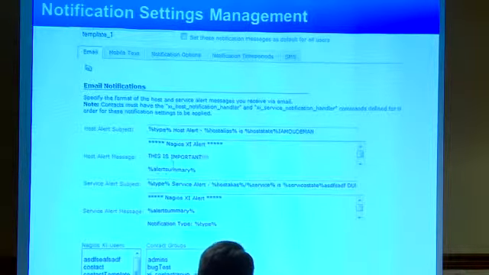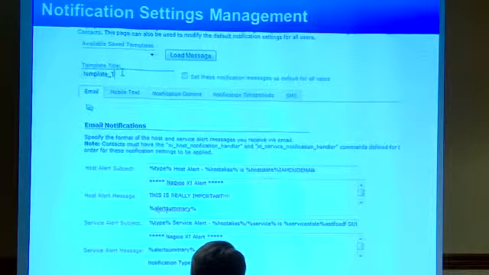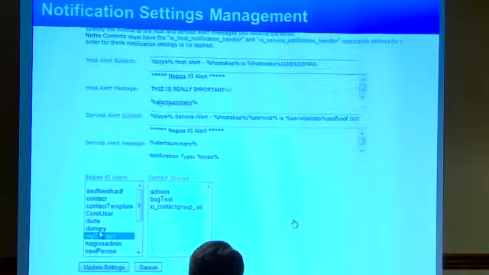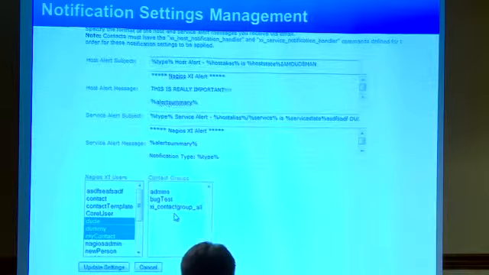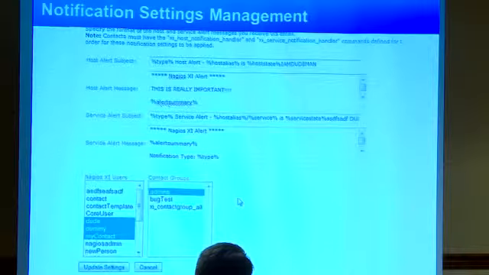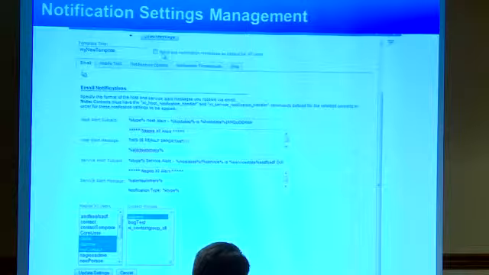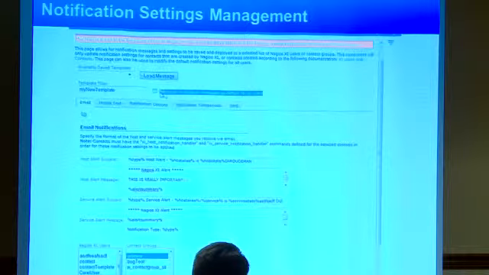So again, I'm configuring a specific host message that I want to deploy to a list of users. I'm going to give it a new template name because I want to save this and use it later. For those coming from Nagios Core, it's important to note that notification settings work a little bit differently in Nagios XI and Nagios Core. I won't dive into that too much, but this is meant to work with users that are created in the Nagios XI interface without additional modifications to their notification command.